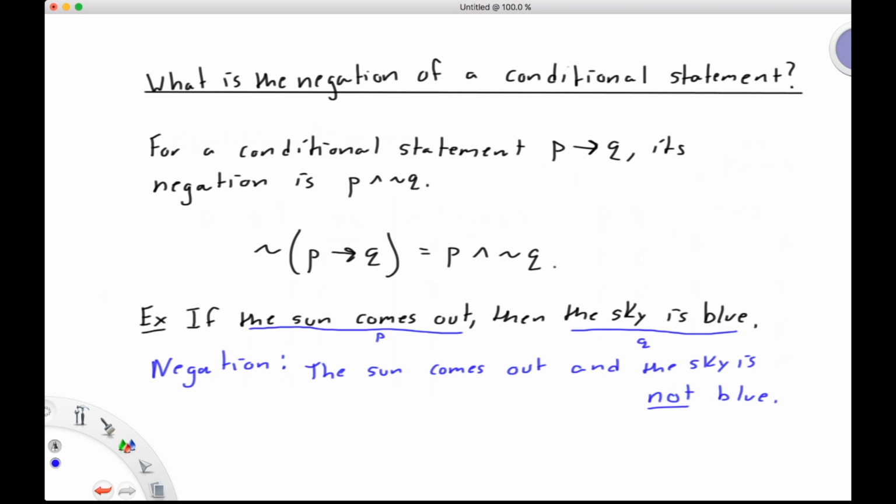Right, and when you think about that like this, that would be the condition that would make this wrong. That's a lot of the times the way I like to think about taking a negation. If we read that statement, if the sun comes out, then the sky is blue, what would have to be true in order to contradict that, in order to say that that was incorrect? Well, what would have to be true is that the sun would have to be out and the sky would have to not be blue. And both of those things would have to be true in order to prove wrong our original conditional. And so that hopefully gives a little bit of an intuition as to why this is the negation.